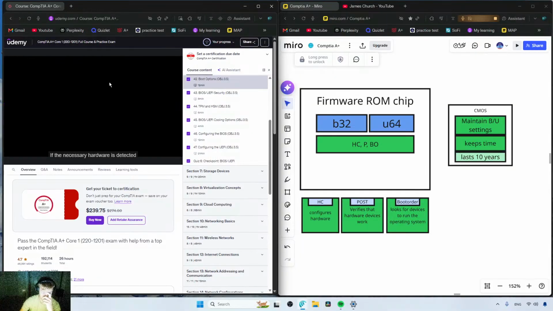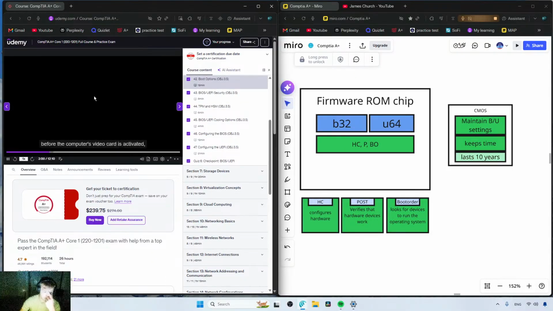If the necessary hardware is detected and it's found to be operating properly, the computer can then begin to boot up. If the hardware is not detected or it's found to not be operating properly, the BIOS will issue an error message, which could be a text message on your screen, or if your screen is having a problem, it could be a series of coded beeps depending on the nature of your specific problem.